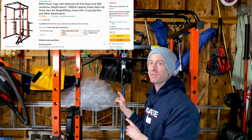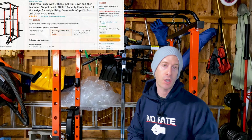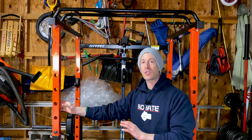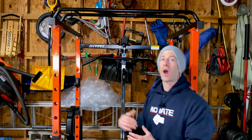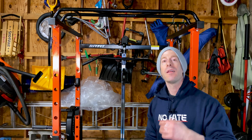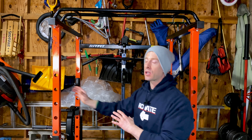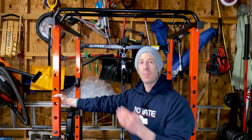I know on Amazon you can pick this thing up for $650 depending on the time of the year, because that price does vary like everything else on Amazon. As far as power racks go, that's actually fairly low. Oftentimes we see power racks starting at $800 or $900 and simply just going up from there depending on the accessories and the attachments. Clearly there's a lot less expensive power racks out there, but let's get into the details.